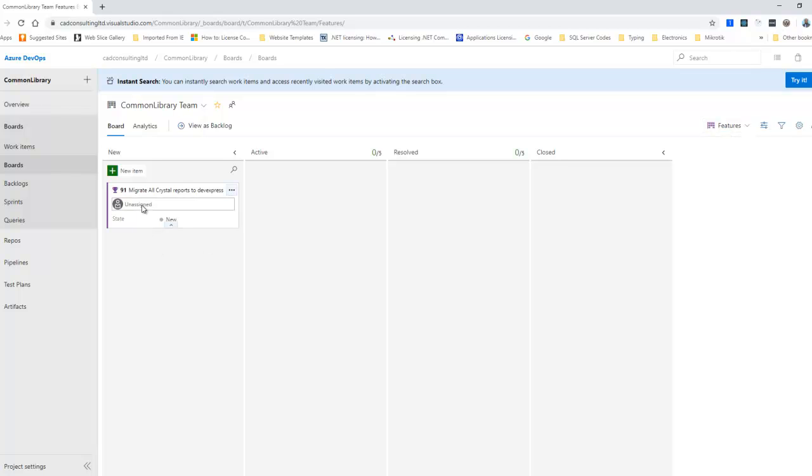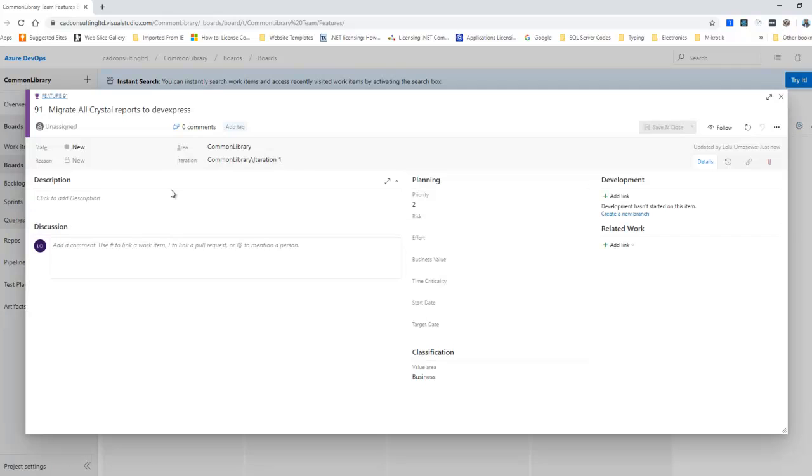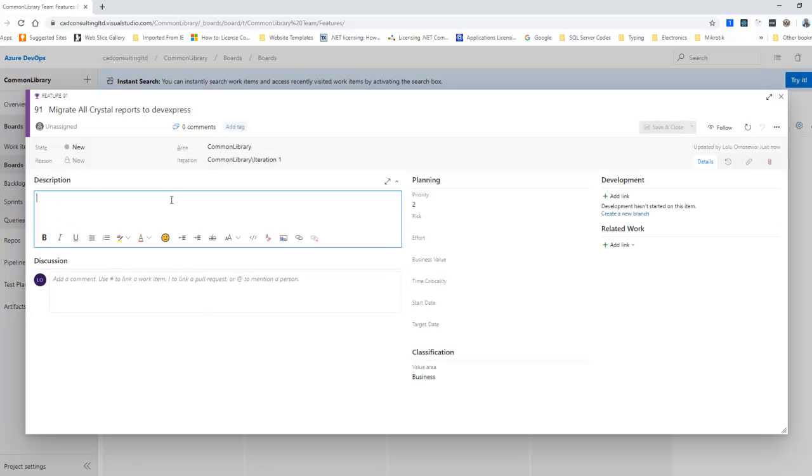Now, this is unassigned yet. It's a feature, so it's the use case that we're going to assign to different people. If you want to edit this further, maybe to add detail or add some links, or maybe we've written some Google Docs that you want to link, click, and then you can start typing.